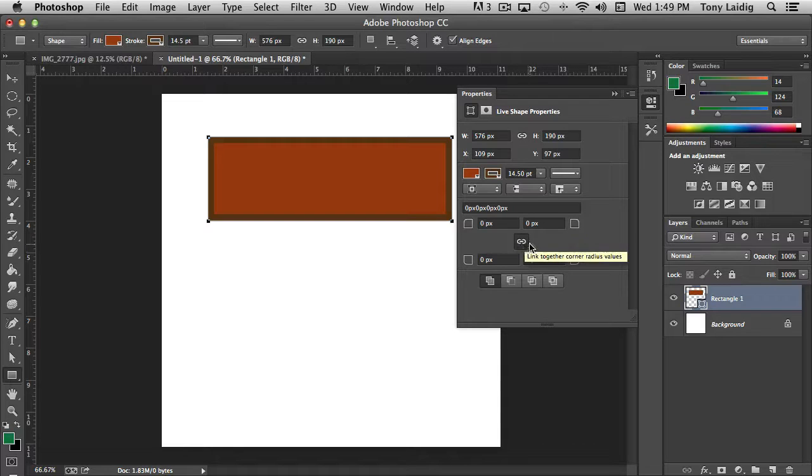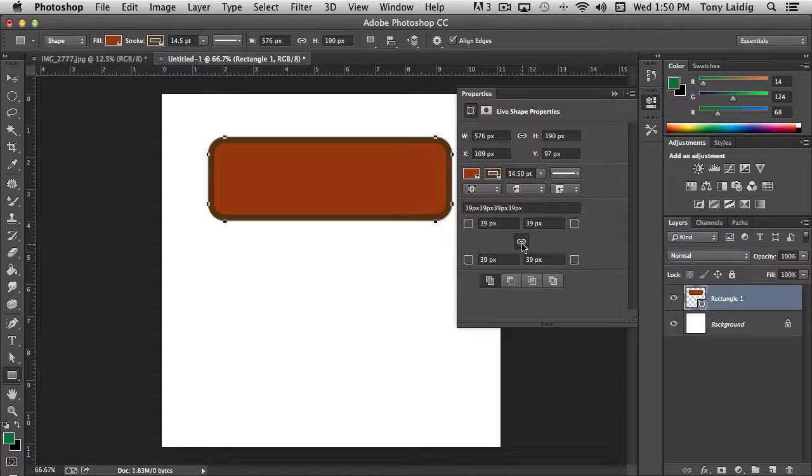Because this button here in the middle is clicked, this constrains the proportions, and so everything is linked together, as you can see. So watch what happens if I just left mouse click and drag. Notice how it's changing the shape. It's rounding the corners. And because the chain is checked, it will automatically do that for all four corners, and whenever I release, it's automatically adjusted.